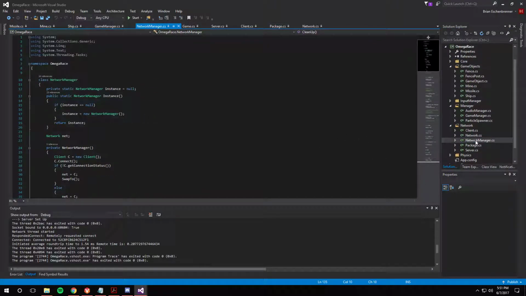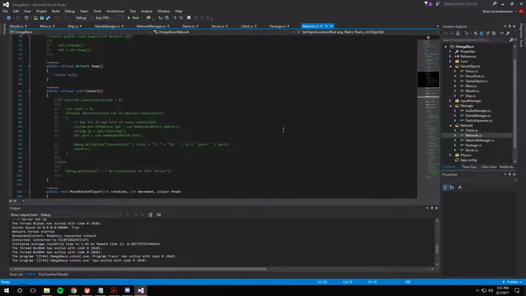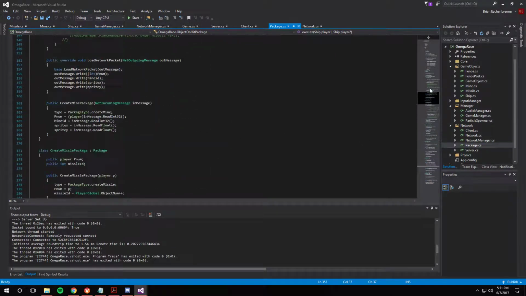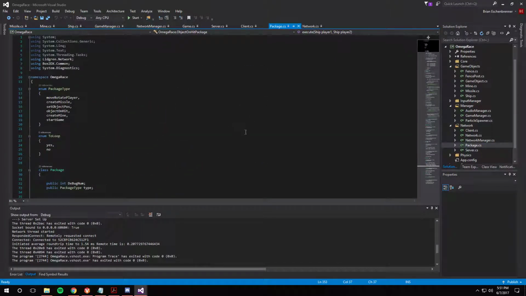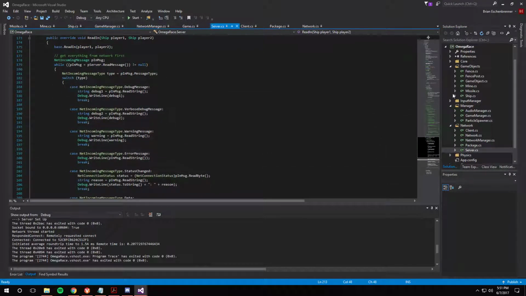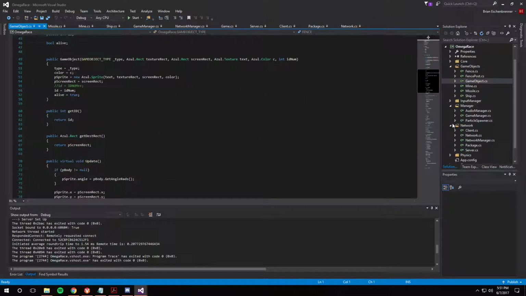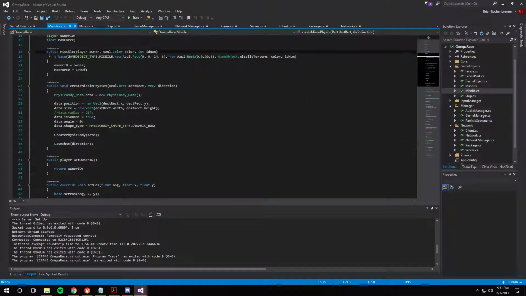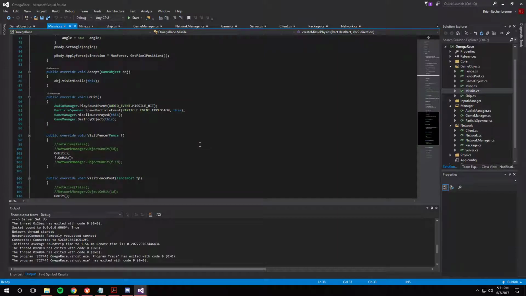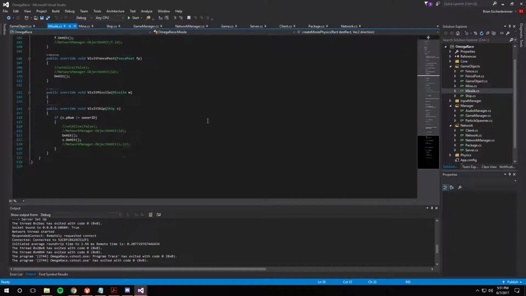The main stuff that was added was this network manager, the network itself, which is just the overridden stuff, the packages, which I have the 5 of, and then your server and client stuff. Obviously there were changes in the game objects as well. Mostly it was separating the physics from the rest of it, as well as some minor adjustments here and there between like what needs to actually be changed and what doesn't. These were for something I was trying before for collision that I ended up getting rid of. And yeah, that's about it.